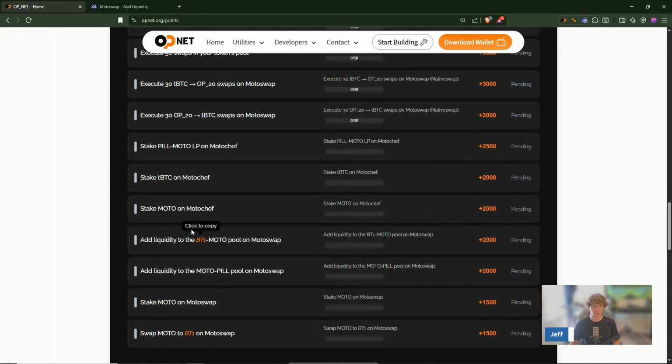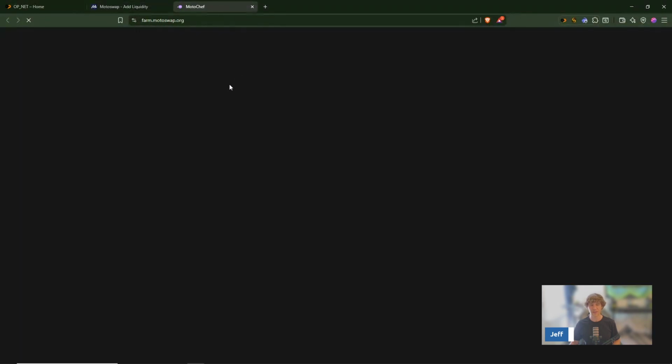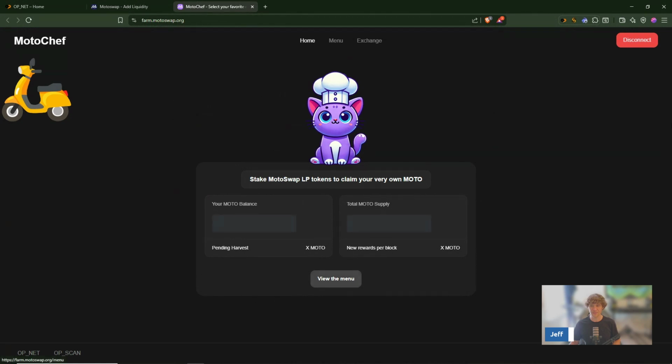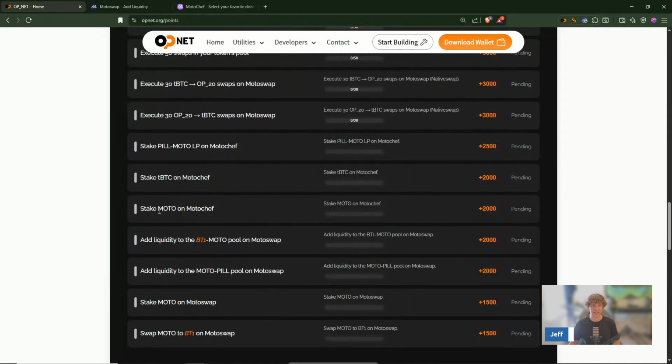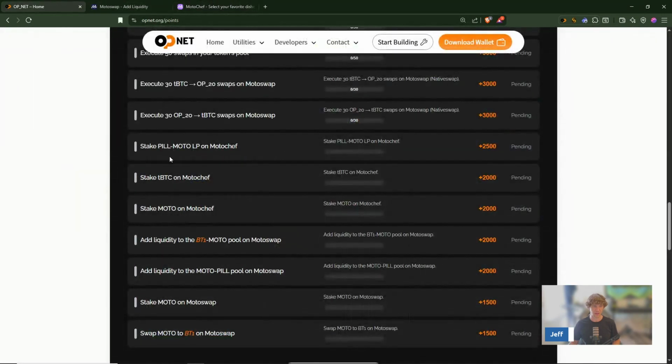Now we stake Moto on Motoswap. Go over here to farm. Under Motoswap, go to farm, and that will take you to the wonderful Motoswap. We will view the menu right here, and it says stake Moto, stake TBTC on Motoswap, and stake pill Moto.